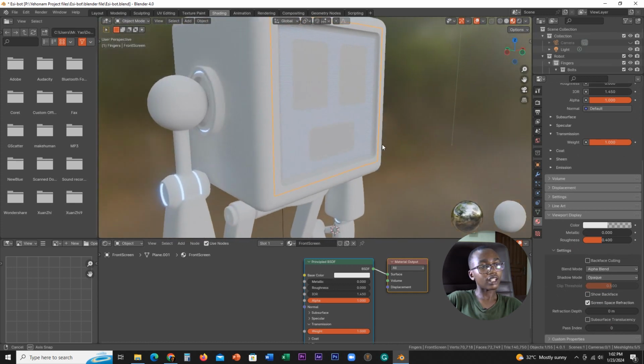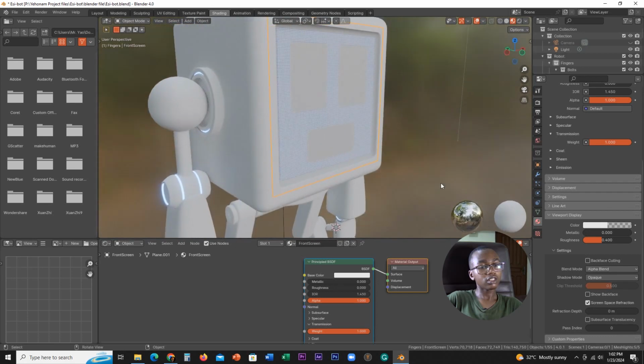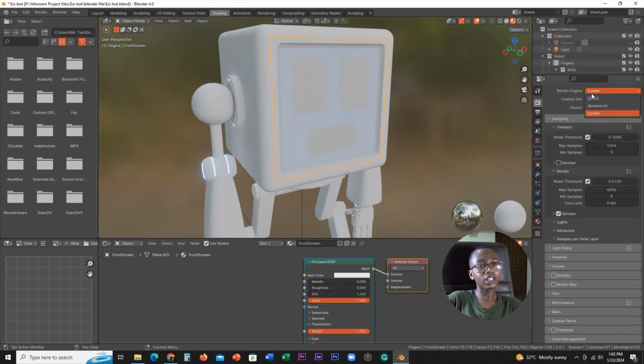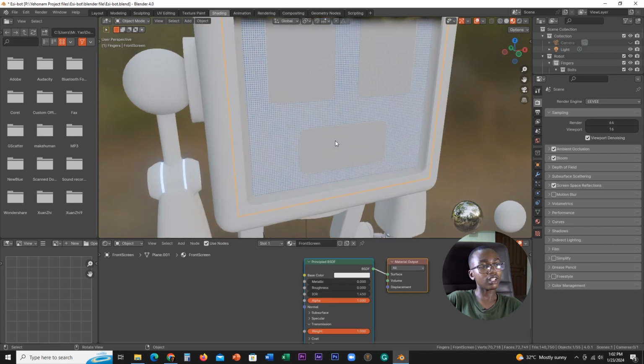Yeah, we get that glass that we are looking for. Just enable screen space refraction and enable it also in the EEVEE settings. And then we got some transparent glass going on there.